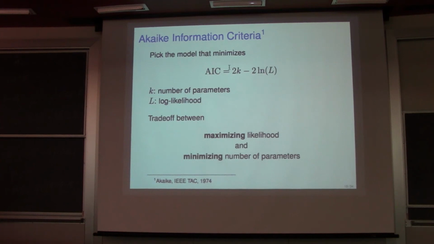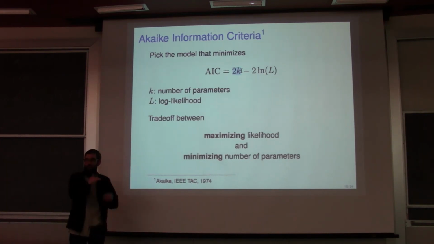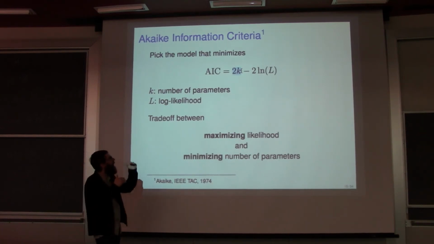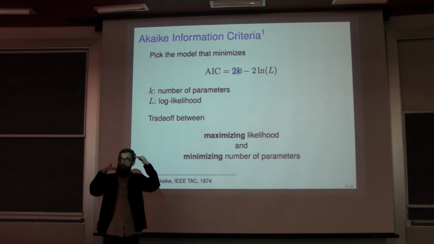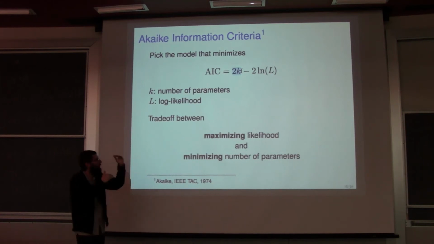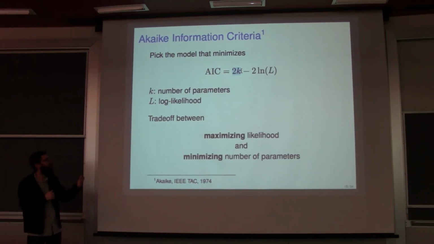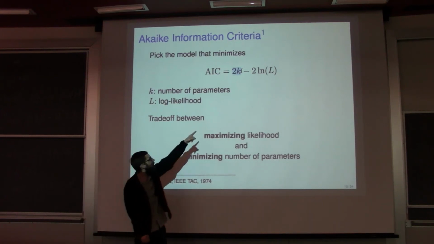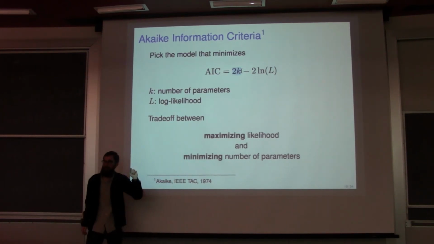And we want to maximize this information criteria. So what we want to do, we want to minimize this. This has a negative on it. So we want to maximize the log likelihood, but at the same time we want to minimize the number of parameters. So we want K to be as small as possible and log likelihood to be as big as possible. And they compete with each other. If I increase K, it's going to make this bigger, but it's also going to bring up the likelihood, which makes that negative term go down. So they're going to compete with each other. More complex models are favored by the log likelihood term, and simpler models are favored by the K term.